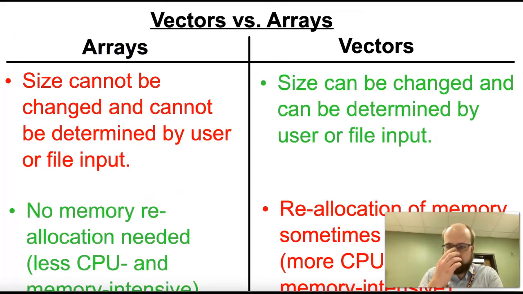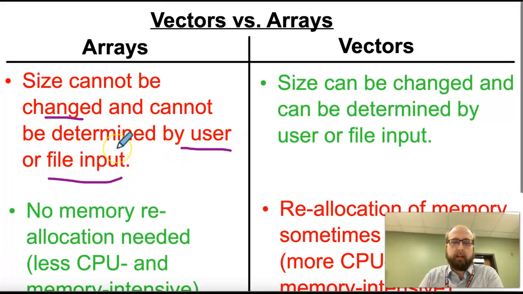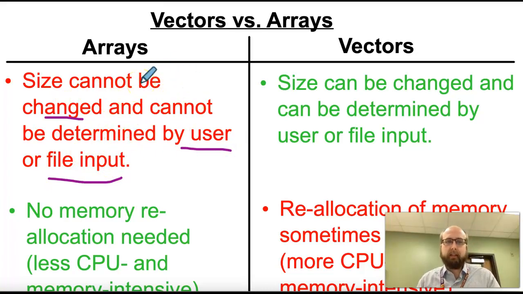So at the end here, I just wanted to talk about, okay, vectors versus arrays. Like, when would we want to use each of them? Well, the first thing, and I think kind of the most obvious thing, is that with arrays, we can't change the size. And the user or a file input can't tell us how big that array needs to be, okay? And so arrays are very limiting in that aspect, right? They have a set size, and they got to have that set size when you compile the function, right?